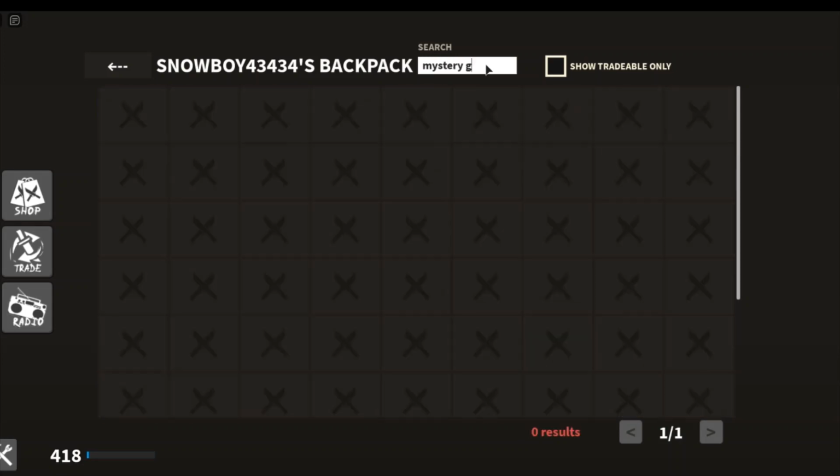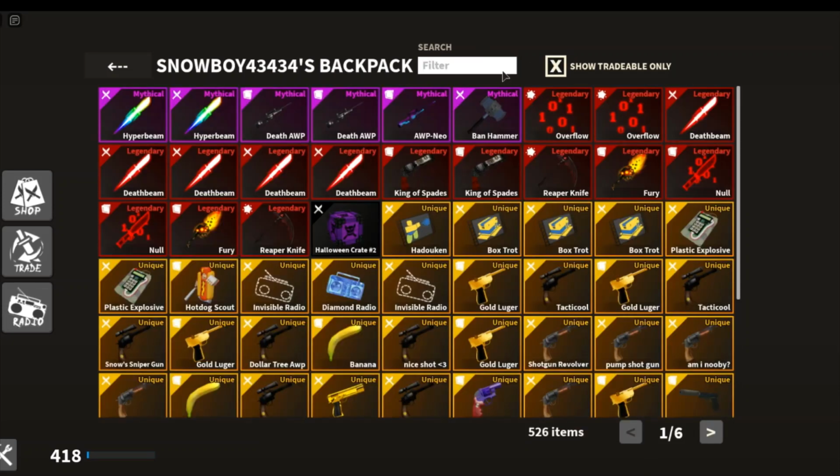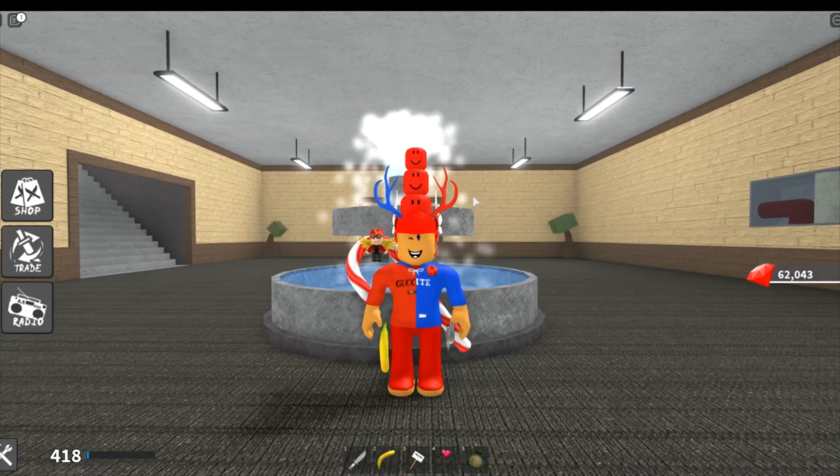mystery space gift. I don't have it, so that's why it doesn't pop up for me. Just blank. But I know someone who does have it: Pokemon 43123. He is one of my good friends. And he somehow got it. I don't know how, but he did. So I guess I'll cut to once he shows his stuff.